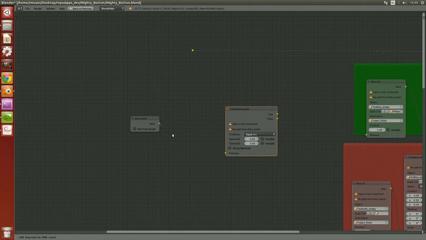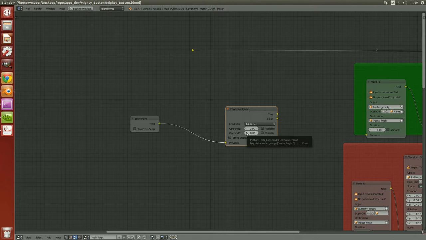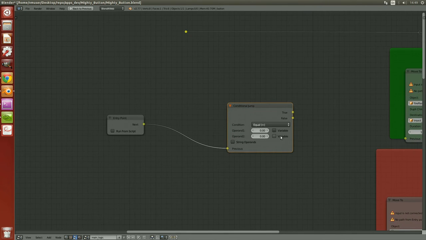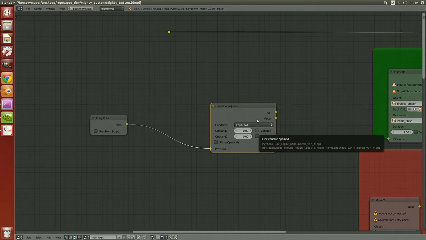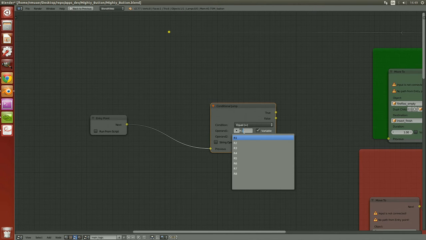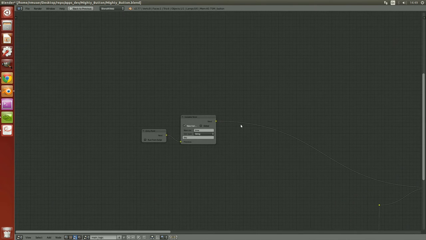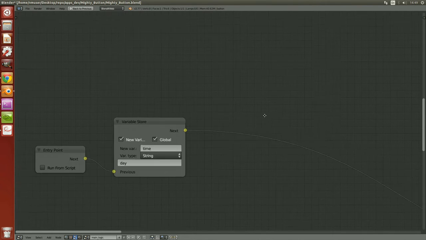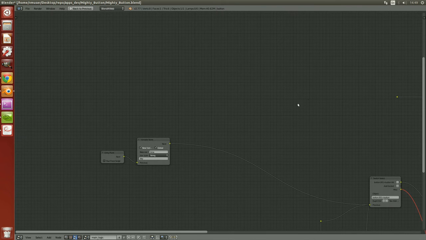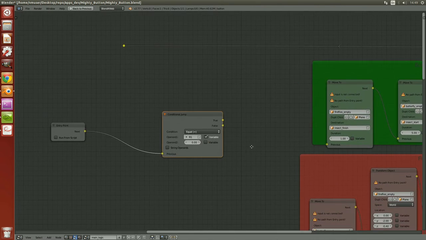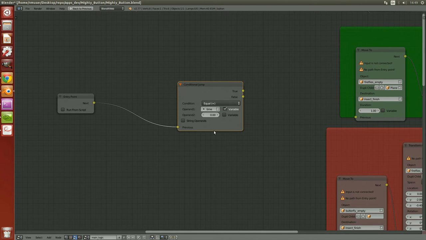It will be a conditional jump node. It checks a specified condition and, depending on its result, true or false, it chooses a way to continue the execution of our workflow. So now we can mark one of the operands of this node as variable, and we can see that there is no time variable in the variable list of this node, because the time variable is local in another subtree. But it will arrive in the conditional jump as soon as we mark this variable as global. Now let's check. Okay, here it is, our dear variable.